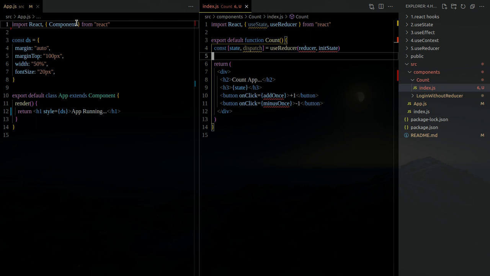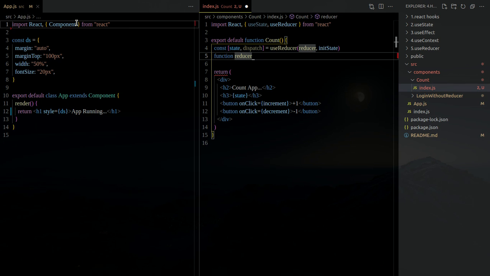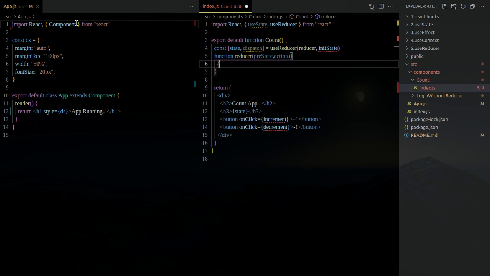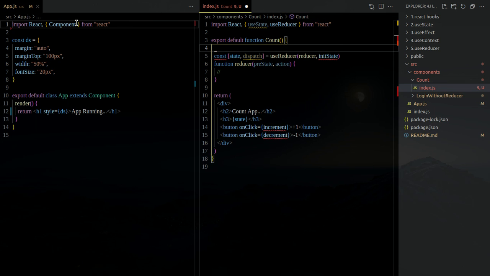So right here you need to declare your own reducer. It is basically a function which accepts prevState and action, right? So right here I'm gonna set up the init state as zero.